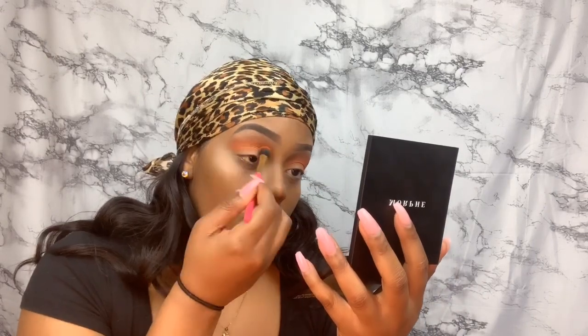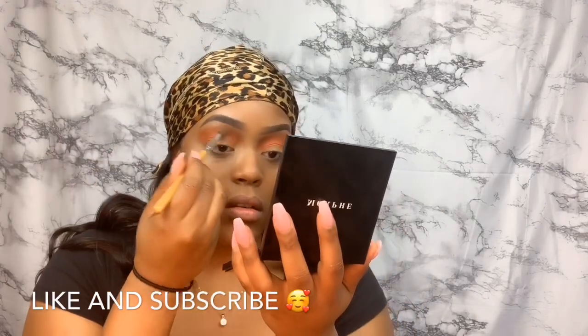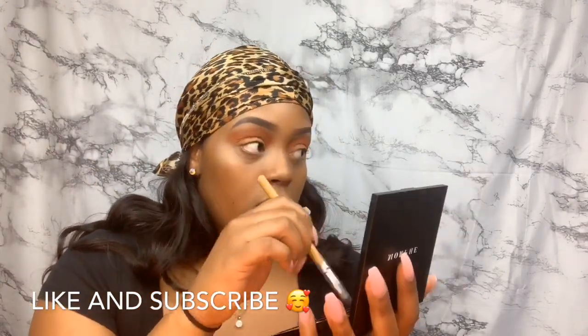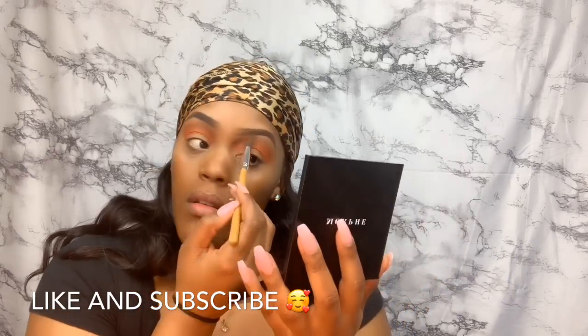I was just really feeling this look as I was doing it — I was like, okay, this is cute. Just keep that going and really blend until my arms are tired, then blend some more. Taking that brown still, getting everything smoked in and getting a nice fall vibe — honestly it could be spring too because it's orange.